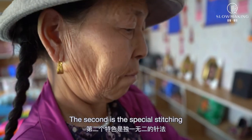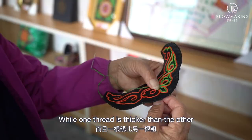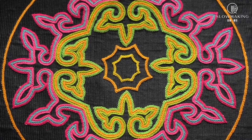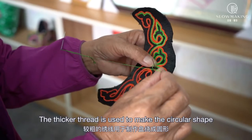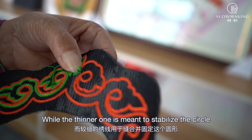The second is the special stitching. They use two needles and two threads. While one thread is thicker than the other, the thicker thread is used to make the circular shape, while the thinner one is meant to stabilize the circle.